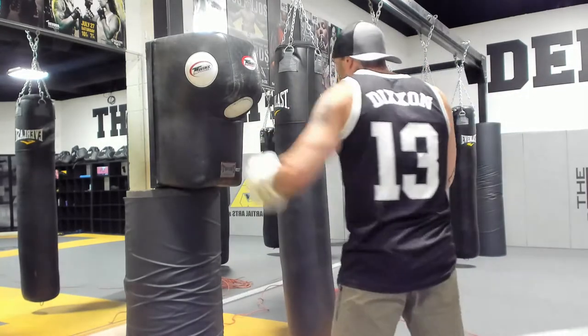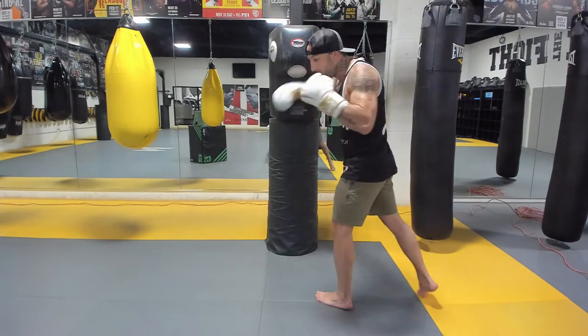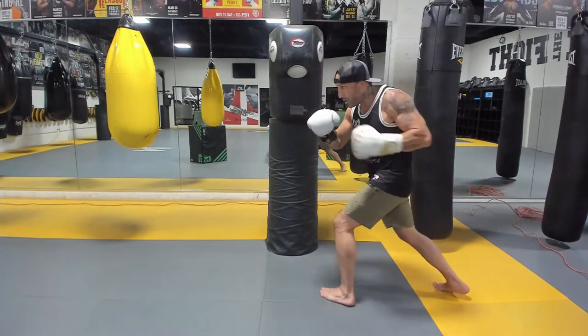Probably just two shots is good. Once you slip off to that side, just getting up to like two finishing shots. Hit here, uppercut, slip, hook.